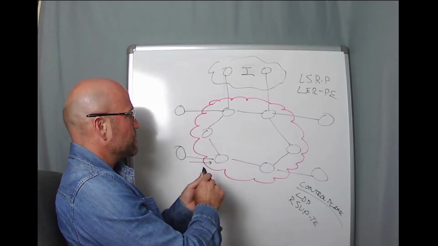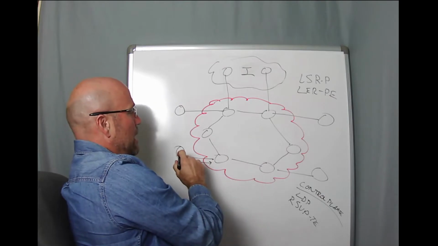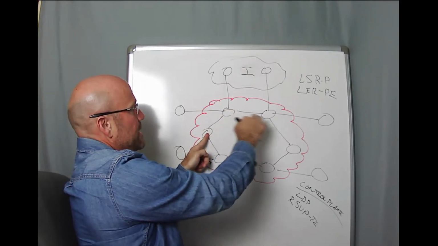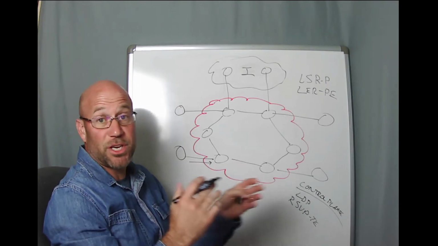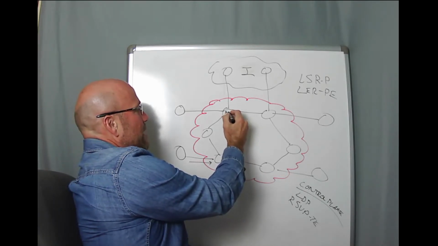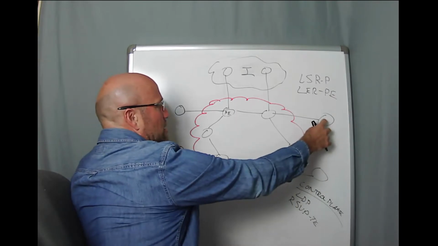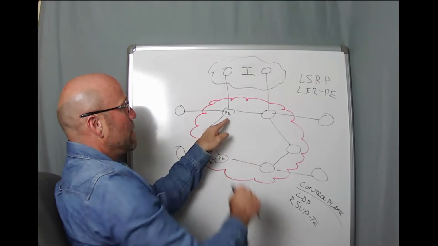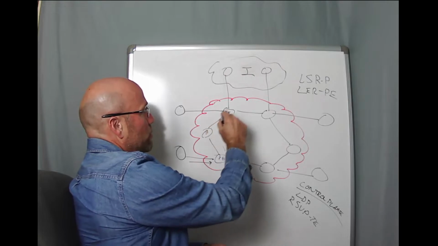Now, when we're talking about this customer and how it might communicate with this customer over here, as the traffic flows from this PE to this P, across this PE to this P, and the swapping or label imposition and label disposition processes, pushing and popping and swapping, as those things take place, I want you to understand that this PE right here is a PE for the customer that it's connected to. Okay? What I mean by that, for this customer to talk to this customer site, as this traffic goes through this PE and through this P box, this node is acting as a P box for that traffic that is flowing through the network this way.